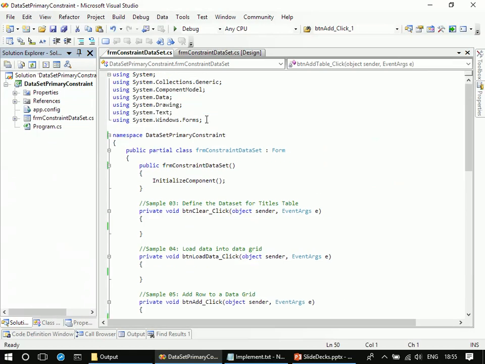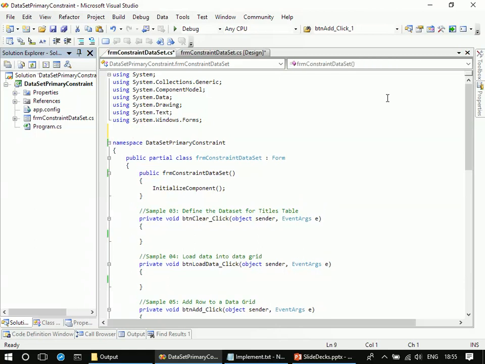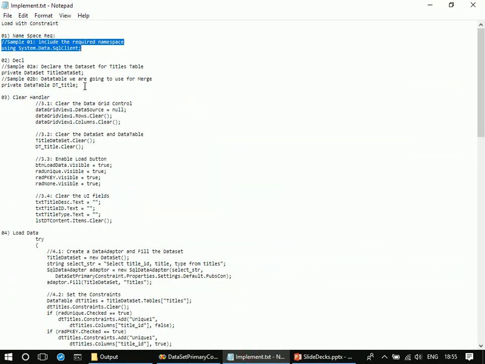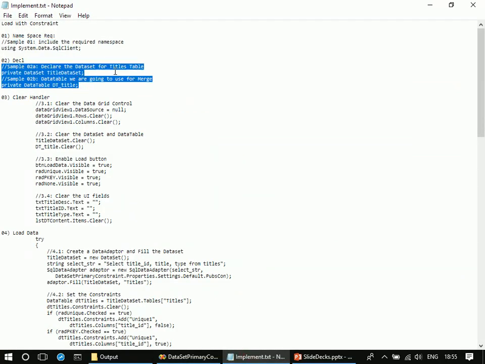View code. Once the form is created, now I'm adding the namespace System.Data.SqlClient. After that, I'm declaring two global variables.